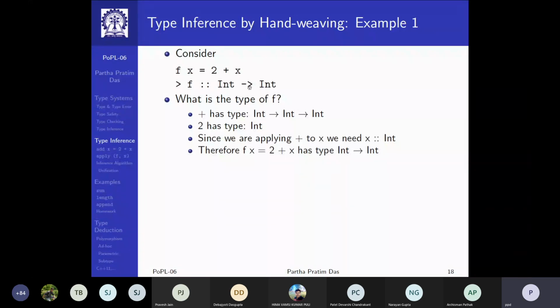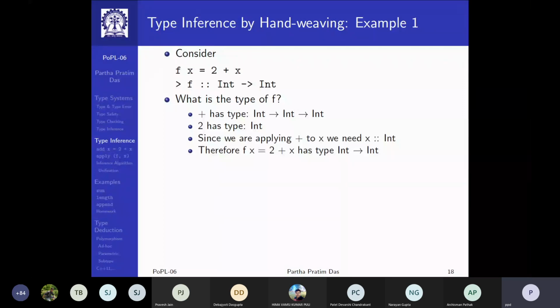So we infer two things: one is x is of type integer, and f is of type integer to integer, right? So this is a basic, maybe a little pathological, little too simple, but this is the basic approach that the type inferencing systems will do.